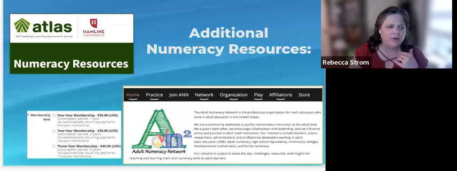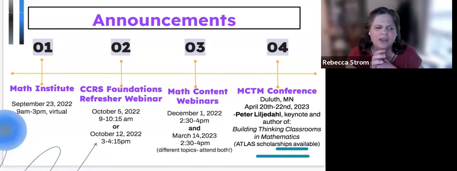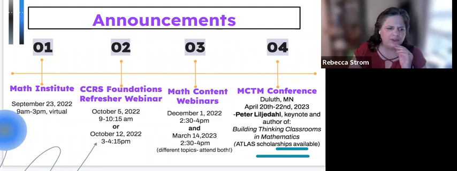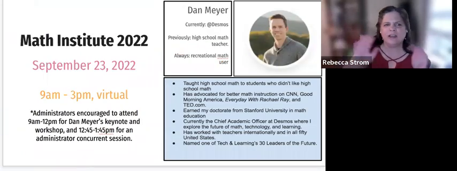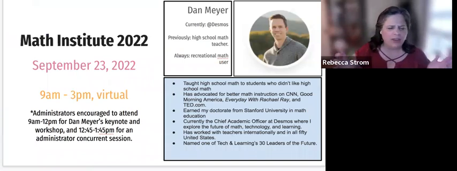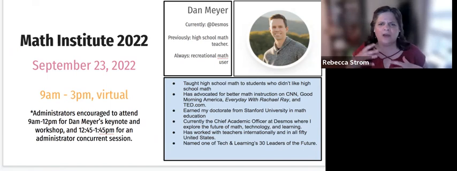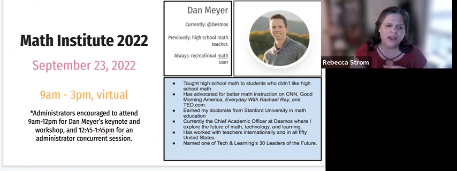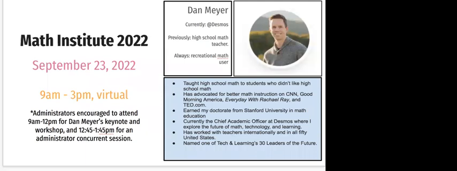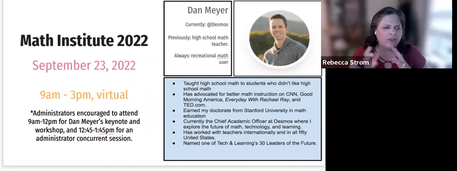And speaking of Atlas-supported resources, we've got a few things coming up. Watch out for Math Institute. Math Institute is September 23rd. I'm just going to talk briefly about Dan Meyer. He is an amazing, nationally recognized, huge advocate for math everywhere. K-12 is where he started, but he has now become an advocate for how to teach math better, how to teach it differently, how to build more understanding. It is amazing that Atlas was able to get him to come to Math Institute. It is a virtual event, so hopefully you can attend. Look for the Atlas website for more information about him, but get this on your calendars.